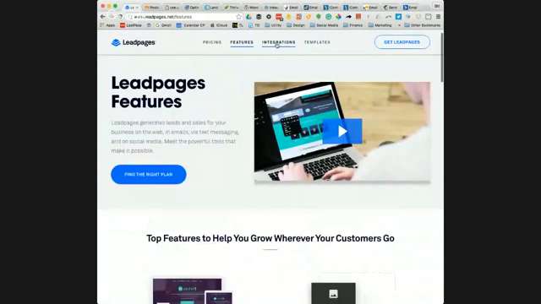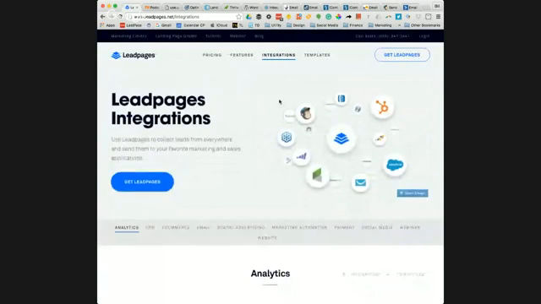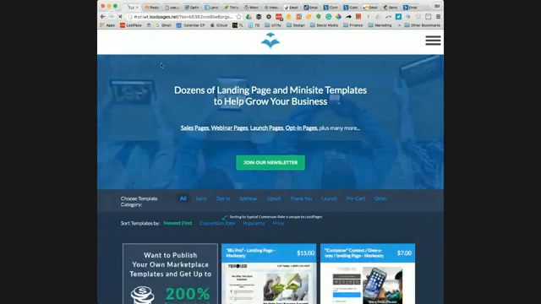Yep, and I use it. And we're going to look at an example in a second. And the integration, I'll tell you what, it's getting easier and easier all the time compared to when I first started. I had some problems when I first started because I had Infusionsoft, and I had problems with integration between the two. Infusionsoft at that time recognized some of those issues, and they were trying to do some of their own thing and not really push LeadPages. And they were working together. But one of the problems I did have was customer support: Infusionsoft pointing at LeadPages pointing at Infusionsoft.